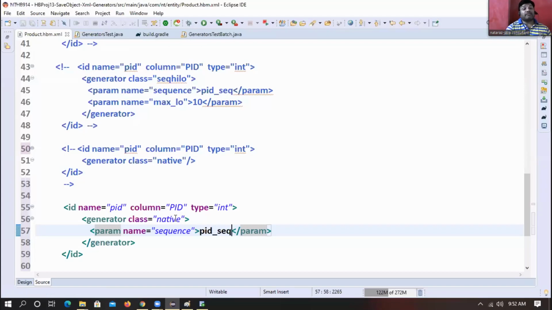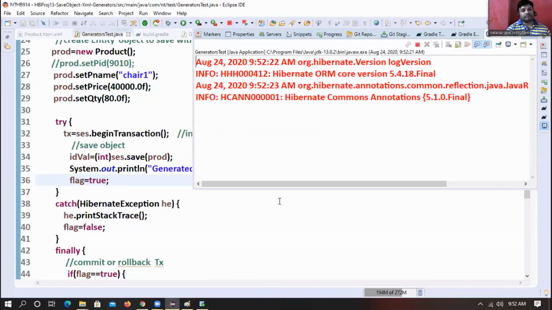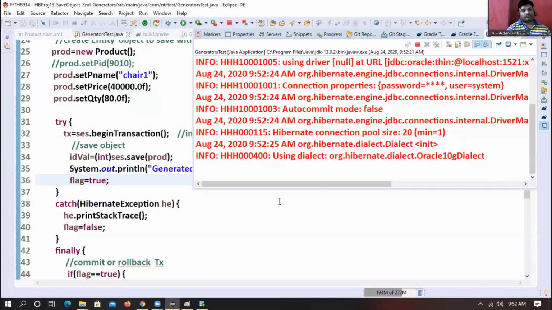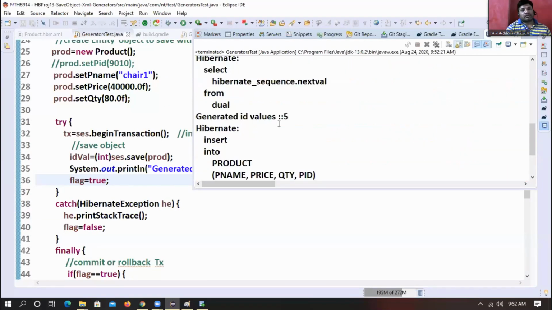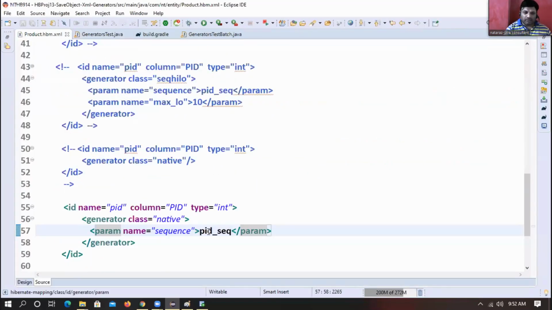If the database is not supporting sequences, then it will think about hilo and the hilo related parameters. So generator test. Are we still getting 5? Why so? Native sequence. It should work with the user defined sequence now. Version 4, sequence name.